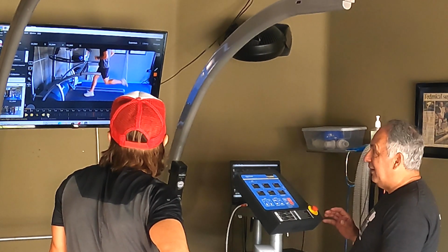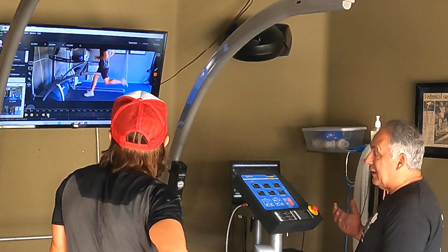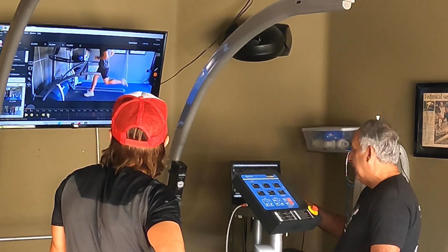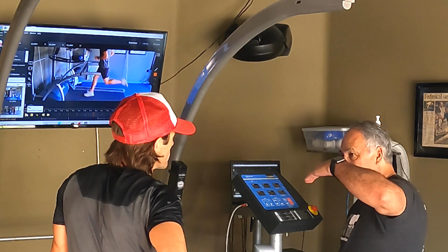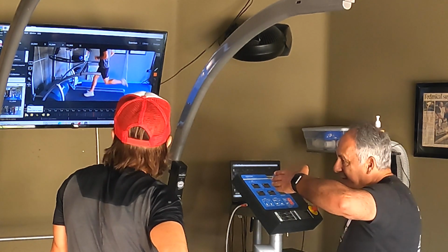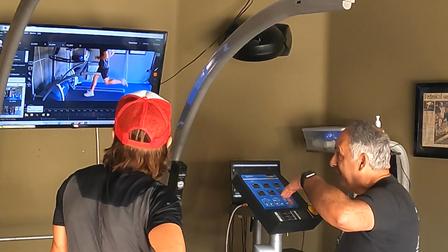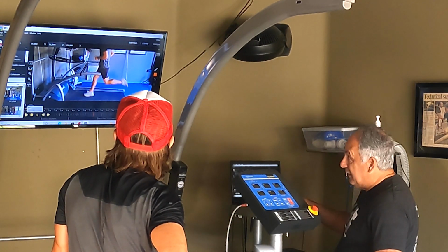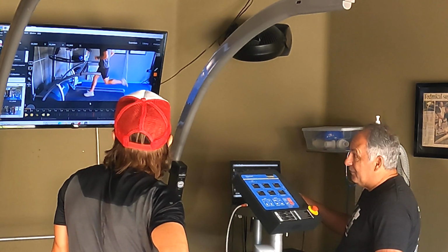Yeah. And so you're definitely leaning very heavily into your posterior chain. Yep. And if I let it go, I think you're coming in a little too sharp. The angle of approach is too sharp. So you're coming in on a diagonal like this, and you're coming in too sharp and a little bit too much ahead of your body. Yep. I would like to see this tibia be almost on a vertical plane here underneath that knee right now.